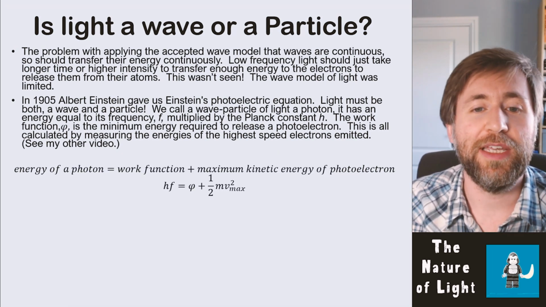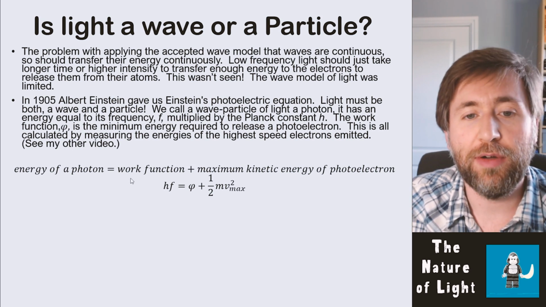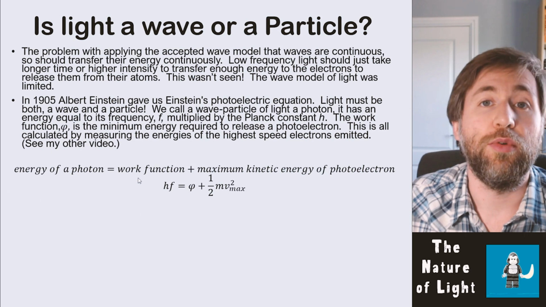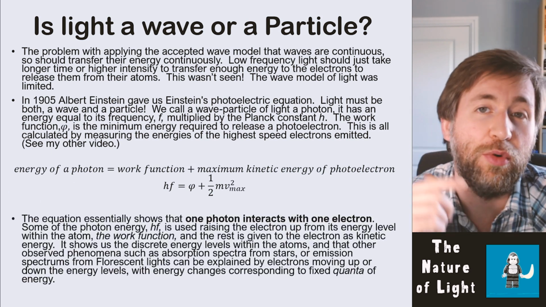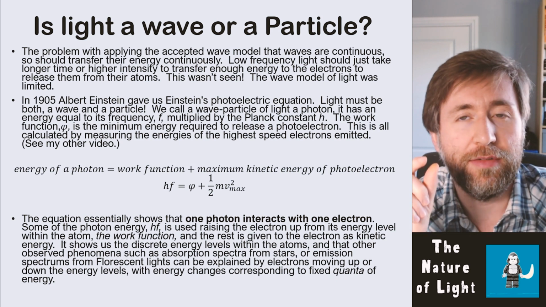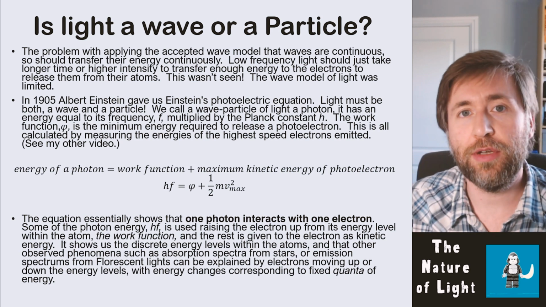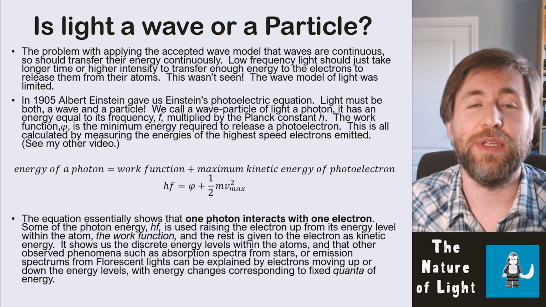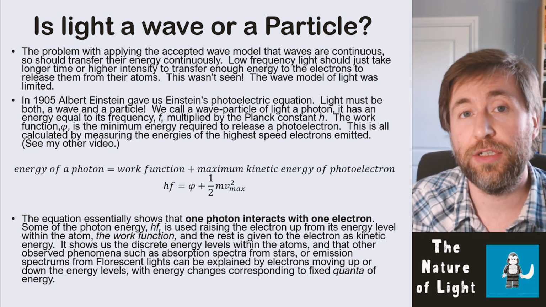But the key point here is that this needs to be the case. The energy of the photon needs to be above the work function for this to happen. So this essentially means that we have evidence now that one photon, one packet, one discrete unit of light is interacting with one electron. Because we don't get that continuous behavior, we now can say that it is not simply wave behavior that light shows.